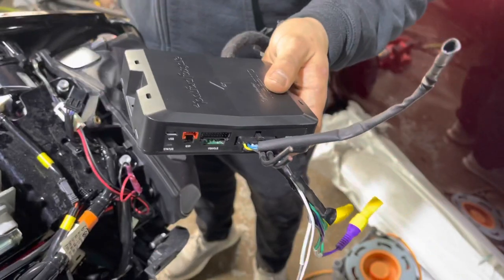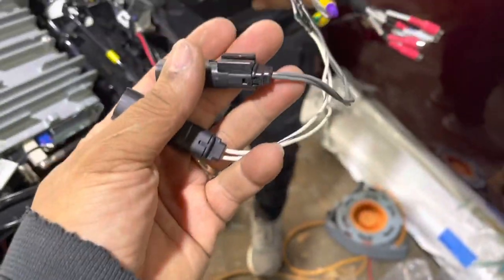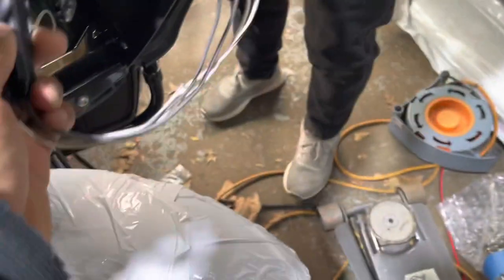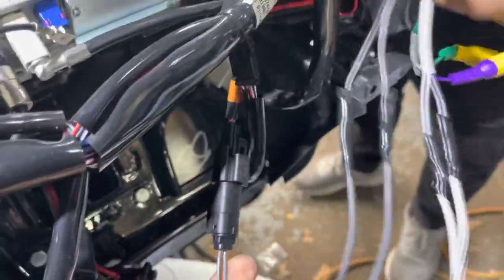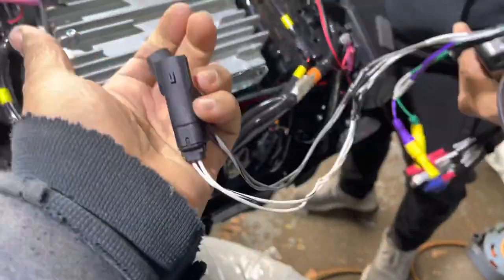So it took 10 minutes, Ricky soldered up the harnesses. So these are the plug and play that came with the line leveler. They're now soldered onto the input harness, and now it plugs right into the factory. See, easy, easy, easy. Plug and play into the DSR1. It's that easy to upgrade from a line leveler to a DSR1.